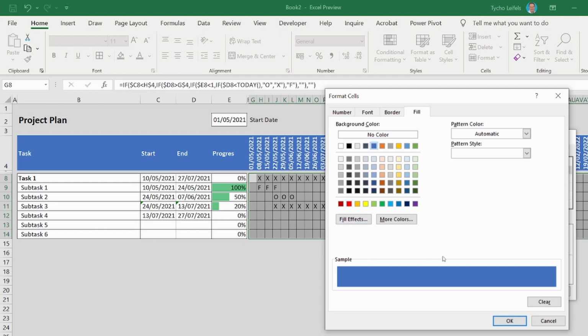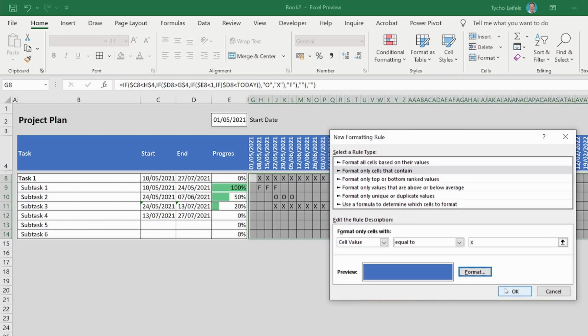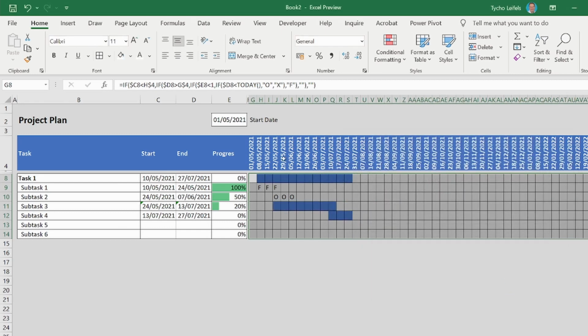And like that, the font will have the same color as the background and you won't see the X's any longer. If I say apply, see, it worked. All my X's were replaced in a way. They're still there, but you can't see them, and they're replaced by those bars.